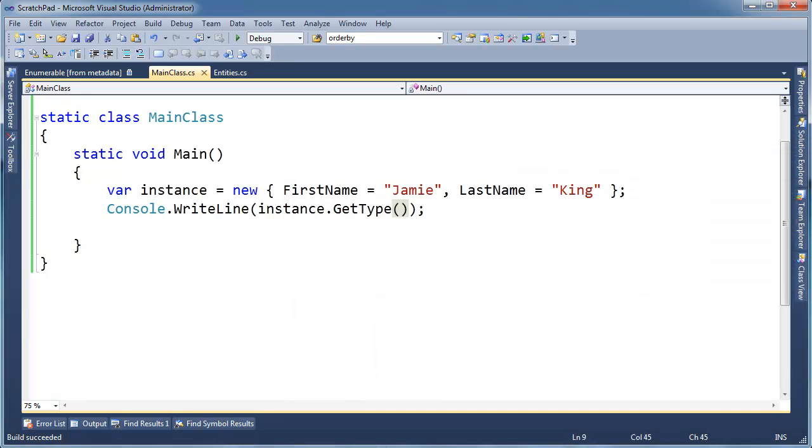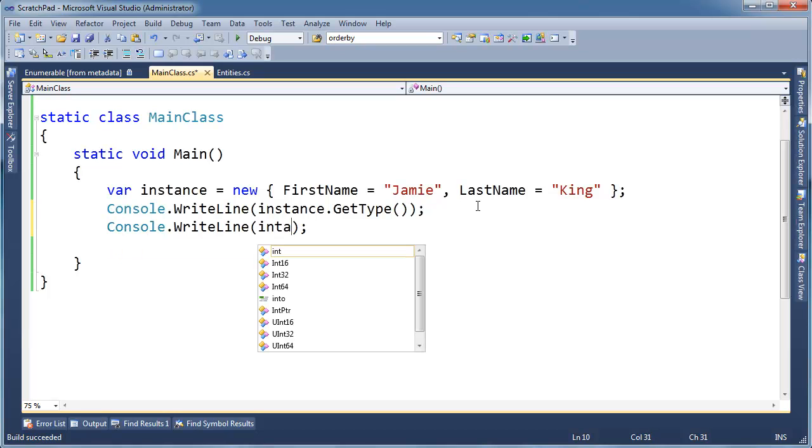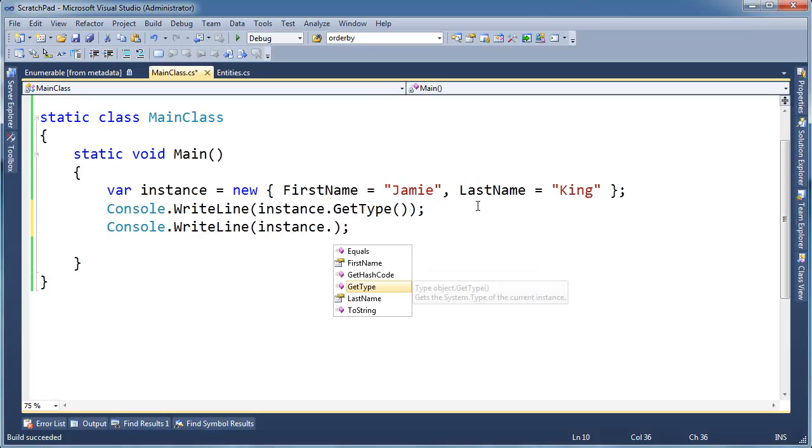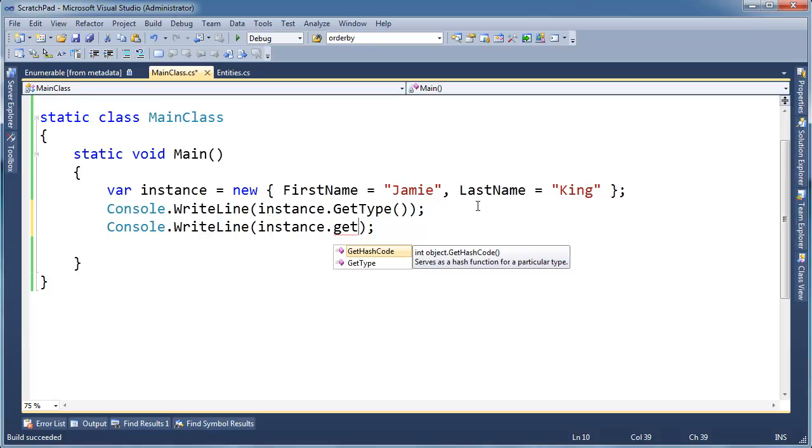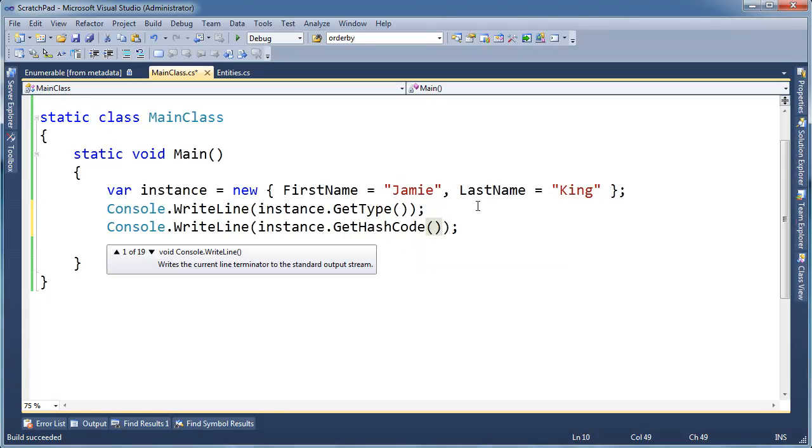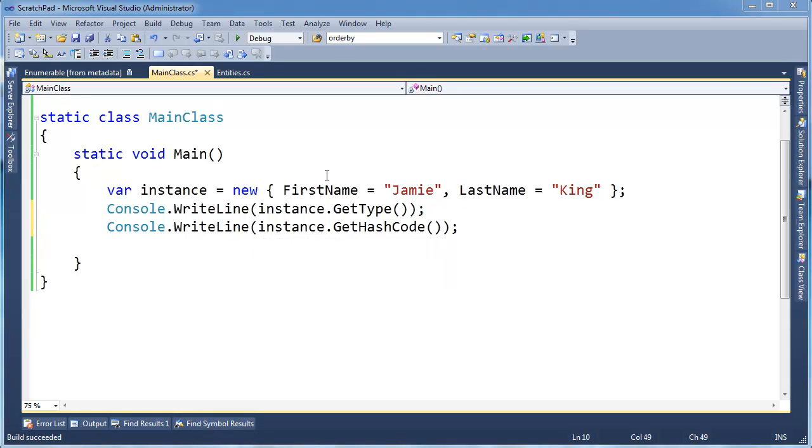So let's go here and something else I can say is Console.WriteLine instance dot GetHashCode. The compiler overrides GetHashCode for us, and what it does is it relies on the GetHashCode for the data members. So string, fortunately, overrides GetHashCode for us, and then ints and chars and doubles, I think they just return their own value for hash codes.